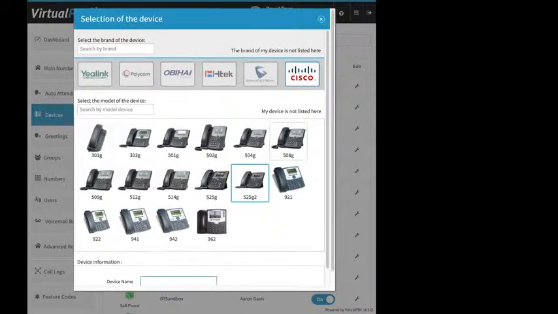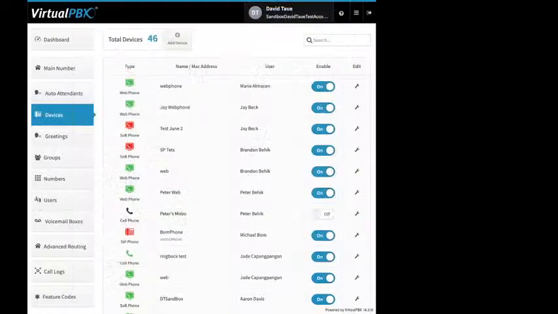Now, the only other thing you have to do within the dashboard is assign it to a user, but you're actually not done. Because in the phone, you have to bring up the phone's web user interface, the web UI. You need to get to the auto provisioning section and enter in a specific URL. Basically it tells the phone, hey, go to this place on the internet, get your config file. The system will recognize, oh, I know your MAC address, here's your config file. It will reboot a couple times, and then the phone will show up as a green device.